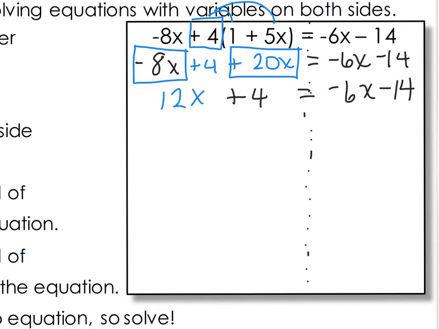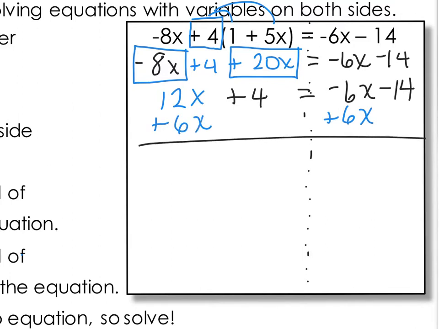Now you're going to use inverse operations to move all the variables to one side of the equation. It does not matter which way you go. However, my tip is to look for the smallest coefficient. In this case, that's a -6. I would move that one just because it's more likely that you'll have fewer negative signs, and I know you like fewer negative signs. So if I have -6x, I'm going to do +6x, adding 6x to both sides.